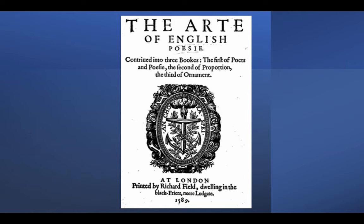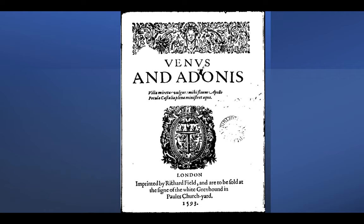Also, the reason we should take this very seriously is that Shakespeare's first ever published work, Venus and Adonis, in 1593, also bears this printing device of the anchor, Richard Field's printing device. It's ever so slightly different, actually, but it is Richard Field's printing device.